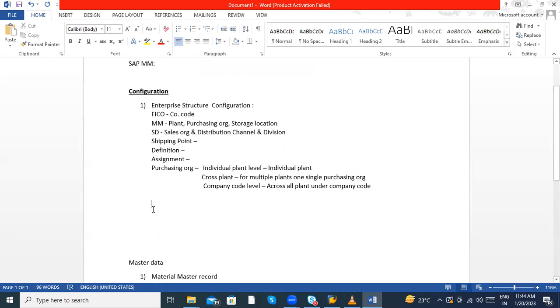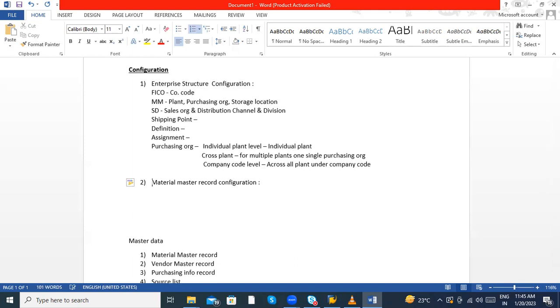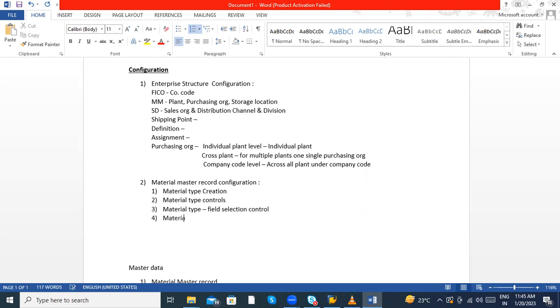Now let's go to the configuration. What will be covered here? When we talk about material master configuration, the main things are material type creation and material type controls, material type field selection control, and material type number range definition. So when we talk about the material master record, the main thing is material type.